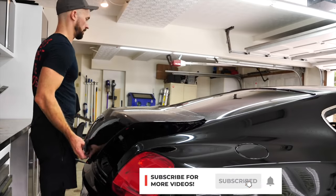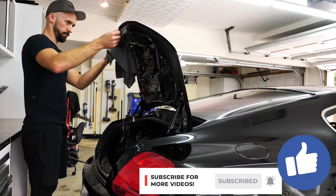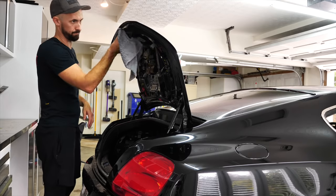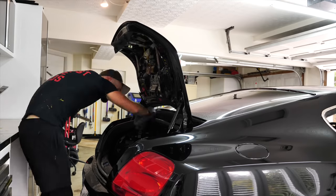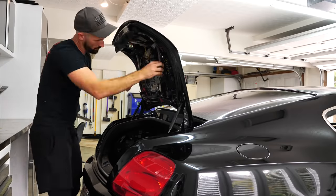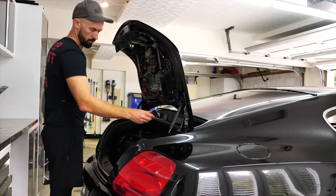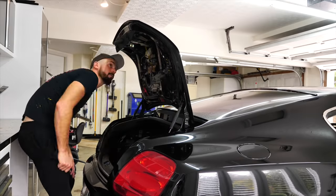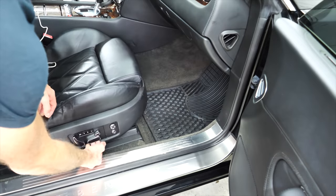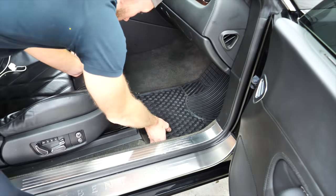Now, something that does happen quite frequently with a lot of these details is you have things that are broken. And in this case, all of the drain tubes in the trunk were definitely not hooked up appropriately. So all of that water dumped into the trunk, which will get cleaned up eventually anyways, and all that stuff's coming out. So it's not a huge deal, definitely unexpected. And I do like to fix things, so I reconnected all the drain tubes and connected the carpet and the cargo cover on there before sending it back to the dealership.